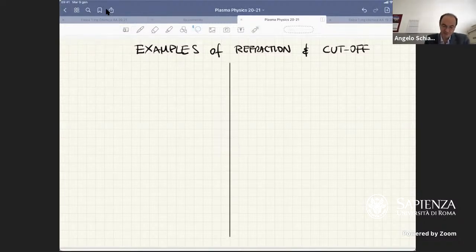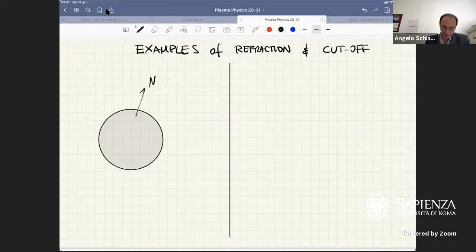So for instance, let's take our planet. Okay, so we have a North Pole, the South Pole, and we put an antenna here, in Europe, and we put another antenna on the other side of the Earth. And what we can do is to produce radio waves. So we can have radio communication.